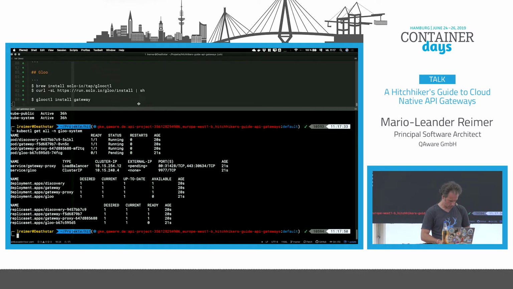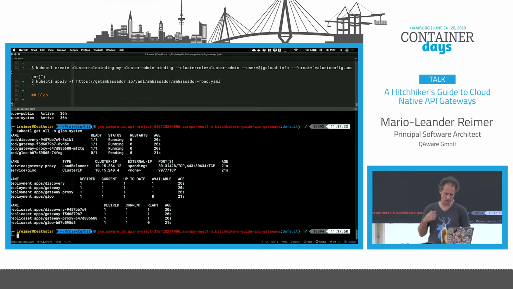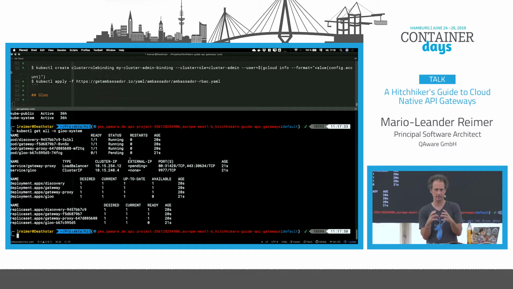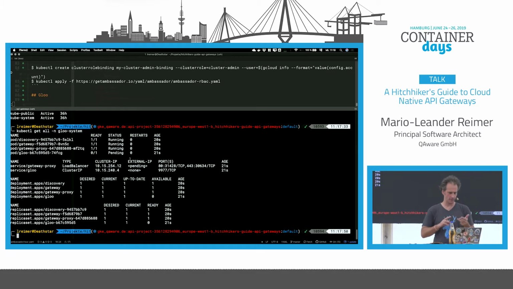kubectl get all -n gloo-system. So you see here, Gloo is slightly more heavyweight, if you like. It does deploy a few more things than Ambassador. I mean, Ambassador is really slim, okay? This one pod and the deployment, and you scale it. Here you have a few more things. You have this discovery component, you have a gateway, the gateway proxy, and the Gloo API gateway itself, right? So concerning resources, probably slightly more heavyweight. But I like that they live in a separate namespace.